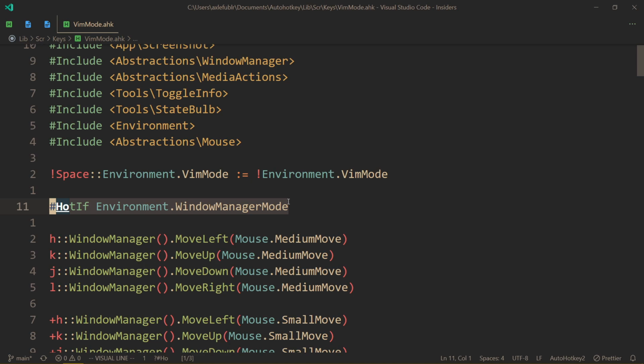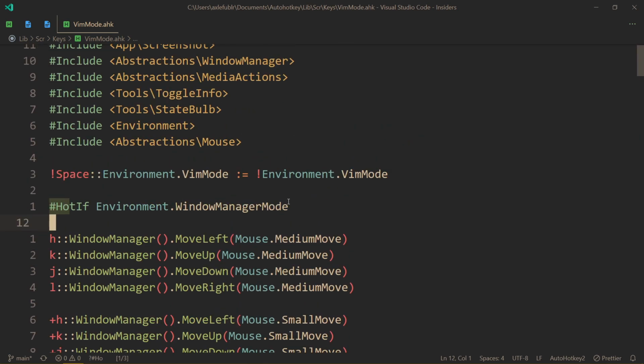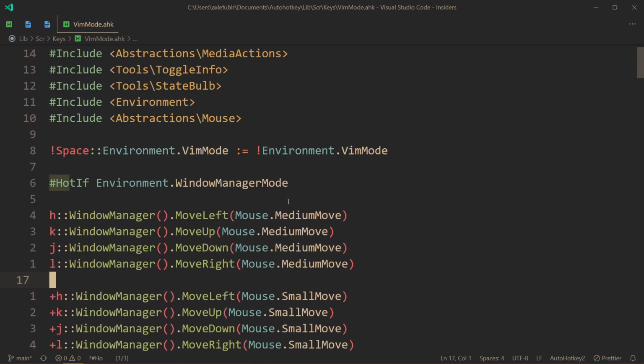If this is active, the hotkeys of that will be active first, and the second hotif's hotkeys second. So that's how multiple modality works. It's kind of obvious, but not entirely. When you first do this kind of thing, you might not realize that that is how it works. But yeah, here you go.